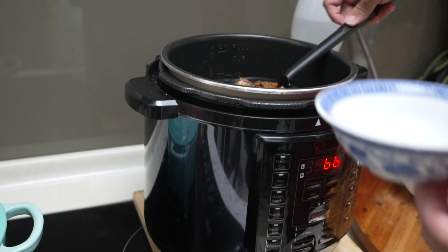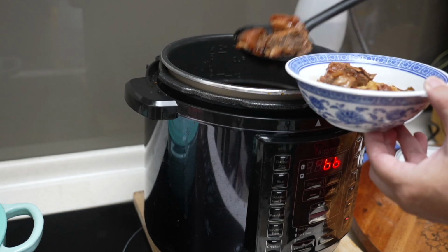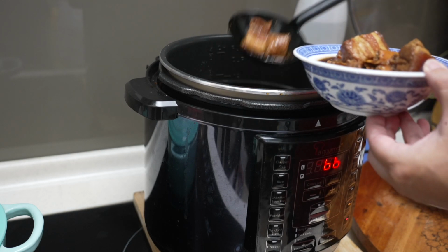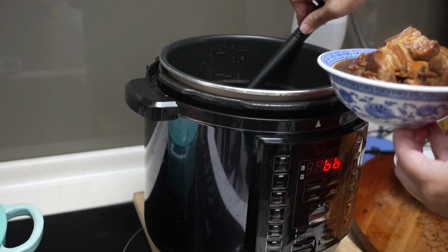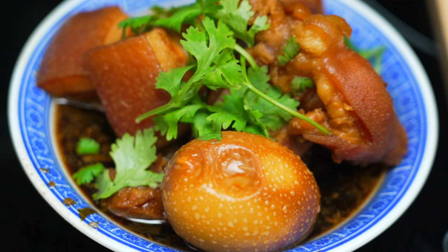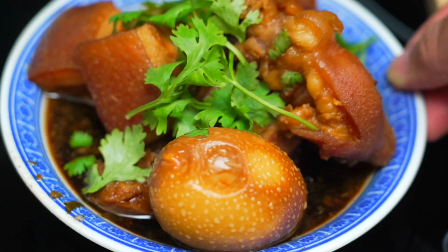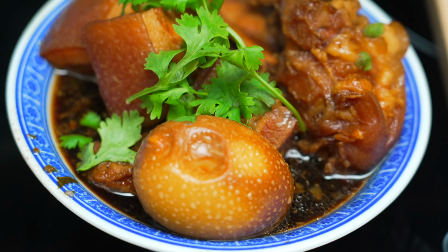Get some onto the bowl. Wow. Pork belly is very nice, super tender. And let's not forget about the braised egg. Yeah. So here's my very simple braised pork leg today. Of course, I added the egg and also braised pork. And how tender it is? Let me shake the bowl for you. Can you feel how tender it is? Everything is very tender.